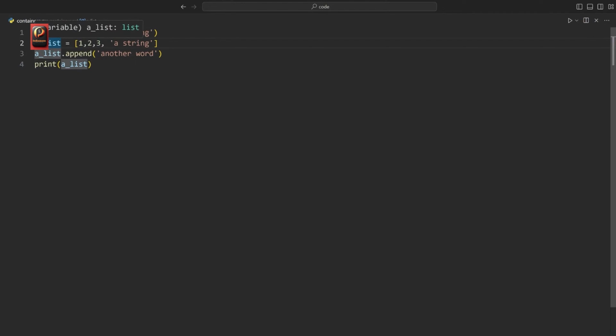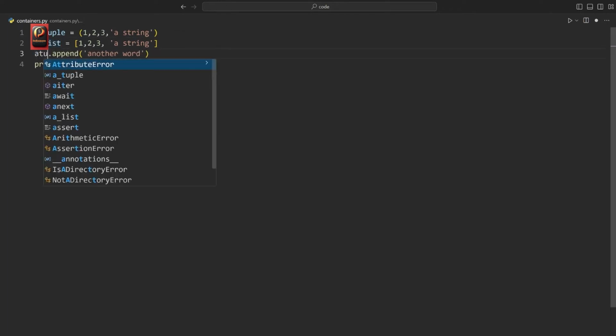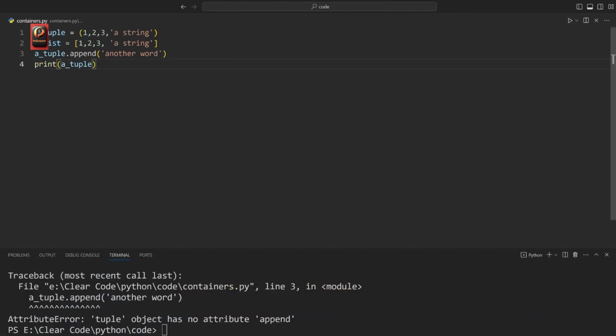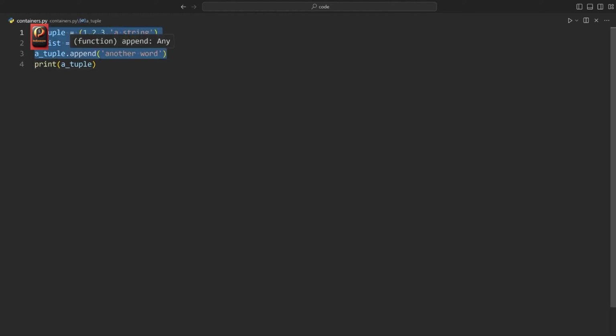And with that, we can also talk about the difference between a tuple and a list, because a list can be changed, but a tuple cannot be changed, meaning I couldn't append a value to a tuple. If I try that with a tuple and try to append a value, and then print a tuple afterward, although it's not going to work, we are getting an error that a tuple object has no attribute append. Python is basically saying that there's no way to append a value to a tuple.